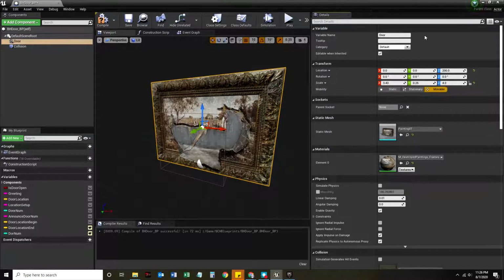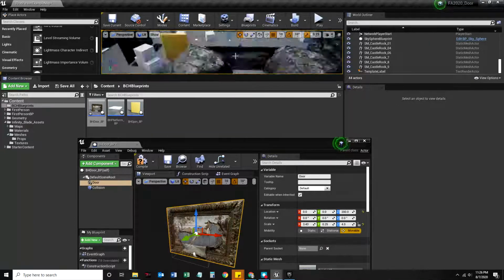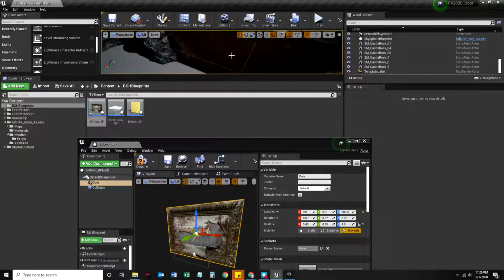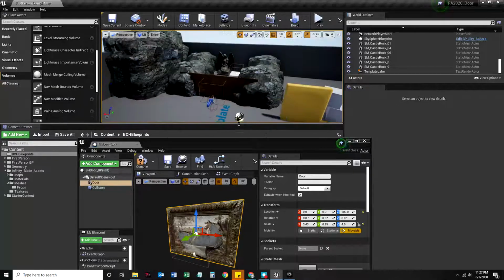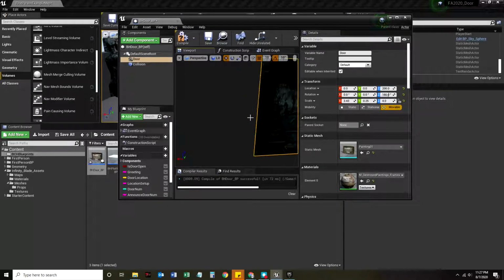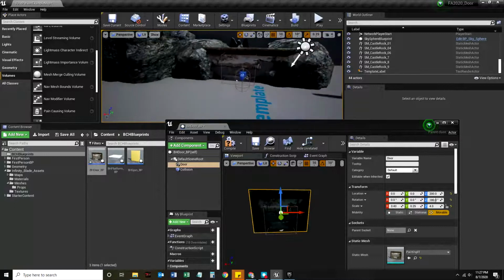Does it make it the same size? I think it's a little bit too big, but let me actually go into my world. Yeah, that's really dumb, but... And the back, oh, that's funny. That's what the back looks like. So what I would actually do is rotate this on the Z at 180. Of course, we're seeing it from behind here. There we go. And in my world, that makes more sense.